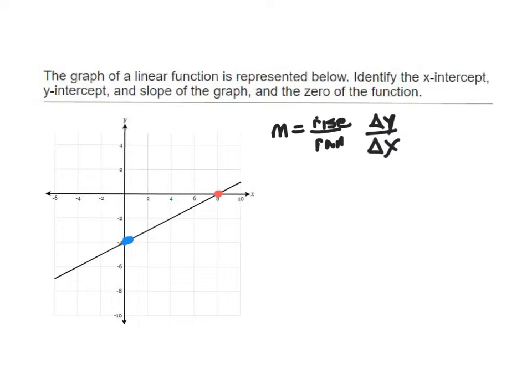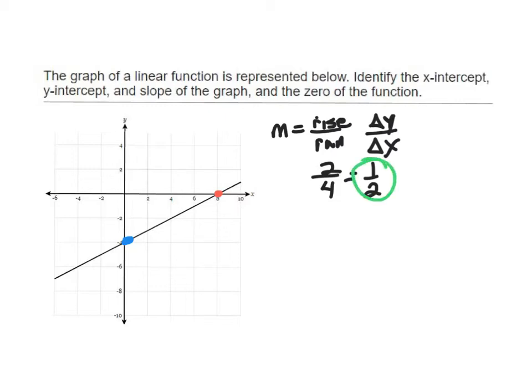All right, but if we were just looking at this, we would need to go up 2 units and over 4 units. So we have a rise of 2 and a run of 4, but we would simplify that to 1/2. So the slope equals 1/2. You go up 1 over 2, up 1 over 2, and so on. So slope is 1/2.